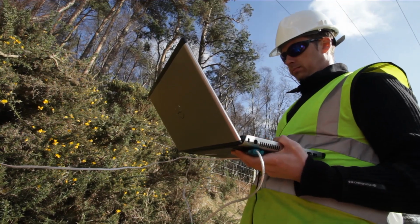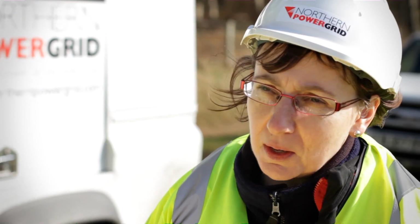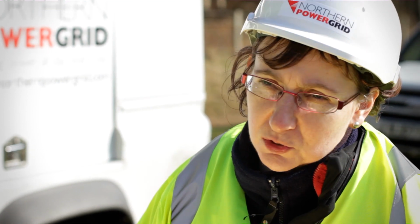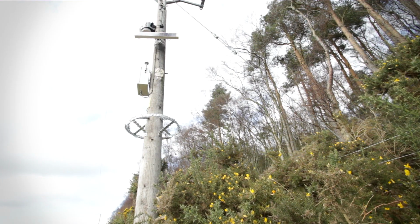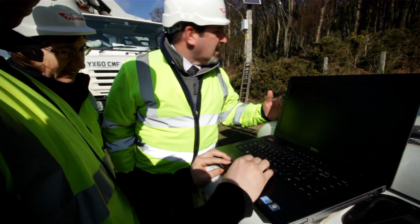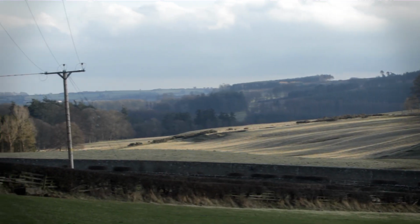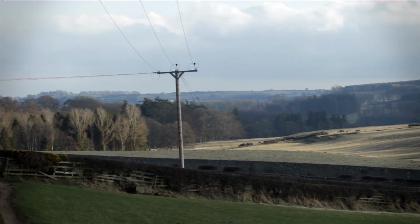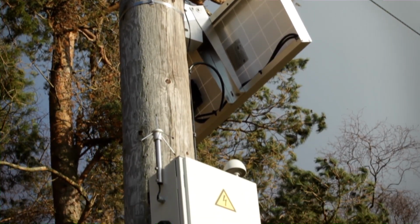One of the understandings upon which the project is conducted is that what we learn, what we experience, what we do, the results we have, aren't kept in-house just for our own benefit. Those are shared with other electricity distribution and supply companies so that they can learn from our experience, and whatever improvements we can make in the way we operate, they'll be able to pick up and use too. This is a small part of a much bigger thing. The need to get this information out is very important. The learning is what we're here for, and RTTR is a small part of it, as well as other things such as enhanced automatic voltage control and electrical storage. They're all going to come together to form a clearer picture so that we can build our future models, plans and designs on more real data than we have now.